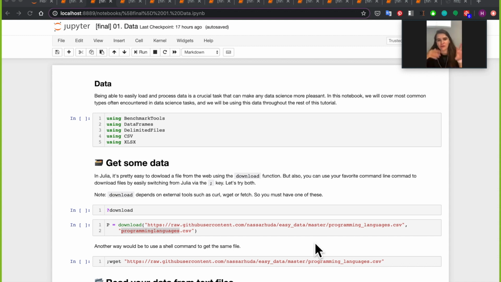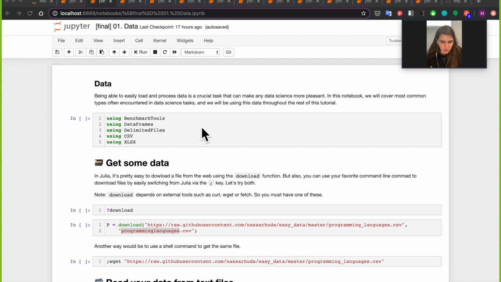So we're going to do a part that's more like text files and CSV files and so on, and we're going to do a part that is more focused on what if I have data from another programming language, how do I import it to Julia? And then we'll cover a couple of the data structures that are common for storing your data. So we'll go ahead and get started.